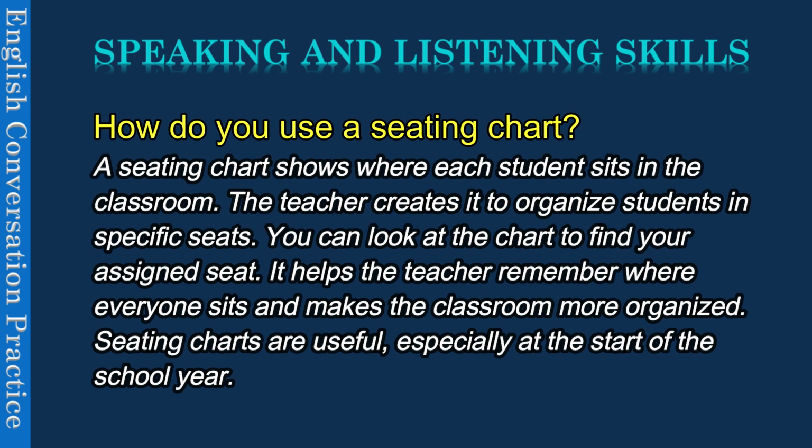How do you use a seating chart? A seating chart shows where each student sits in the classroom. The teacher creates it to organize students in specific seats. You can look at the chart to find your assigned seat. It helps the teacher remember where everyone sits and makes the classroom more organized. Seating charts are useful, especially at the start of the school year.